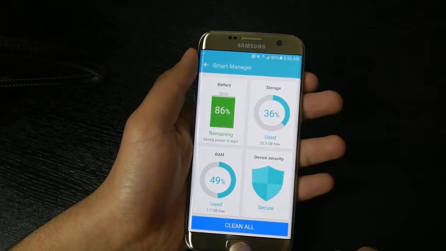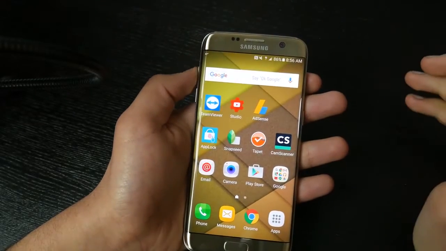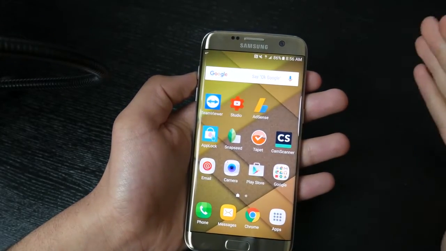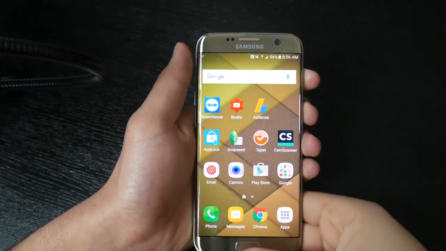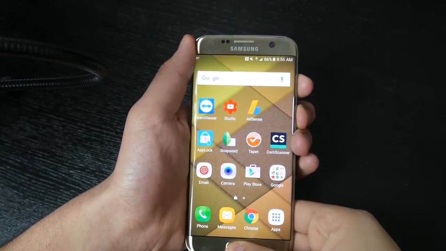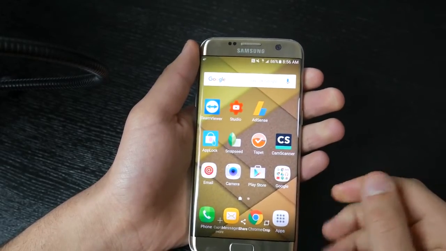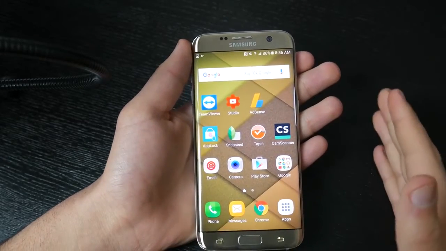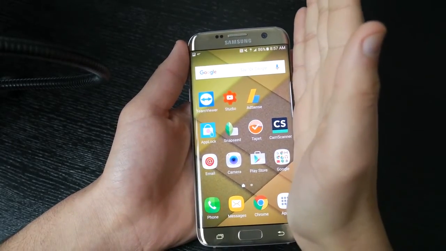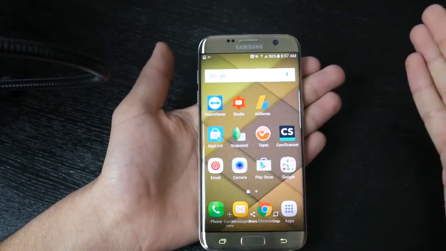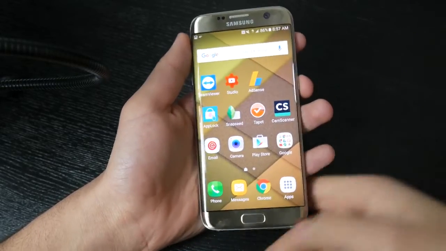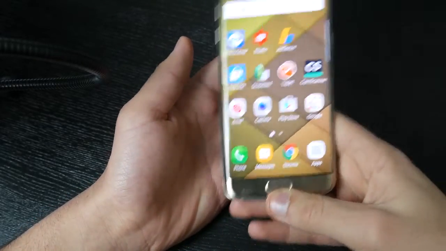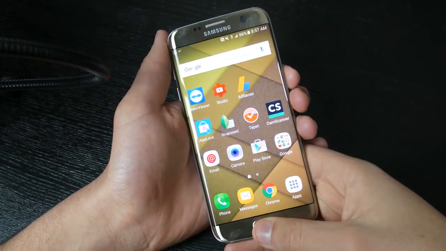Let's keep on going. Now the next feature has been present in a lot of Galaxy devices, but I'm not sure if many of you are aware of it. It's taking a screenshot. Now all of us know that you can take a screenshot by using the power button and the home button. But you can also use a hand gesture by just taking your hand, swiping over the entire screen, and as you can see, it had taken a screenshot just like that. So relatively easy. Sometimes it's relatively easier than using the power and the home button at the same time.